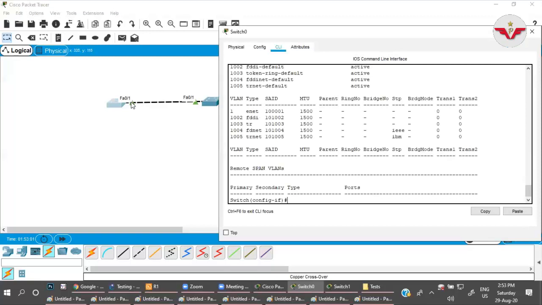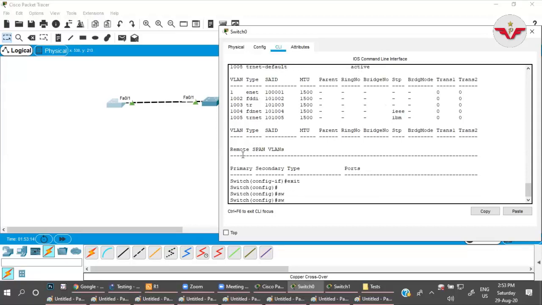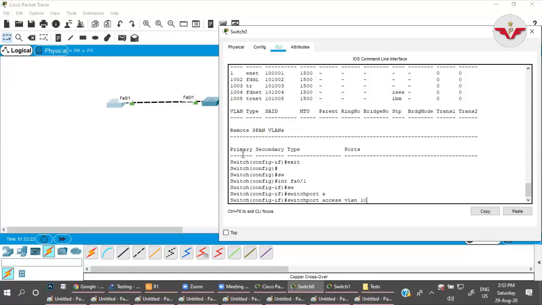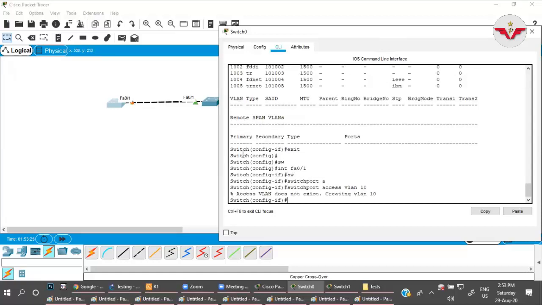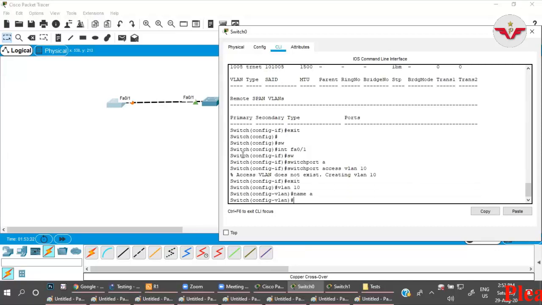Interface FA 0/1, switchport access VLAN 10. I have not created any VLAN, so it is not accepting, right? So first of all, let us create VLAN 10.